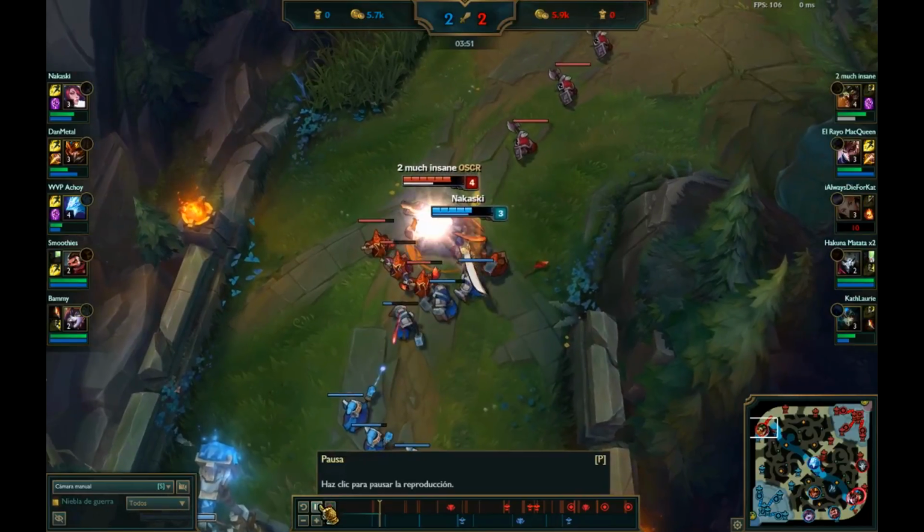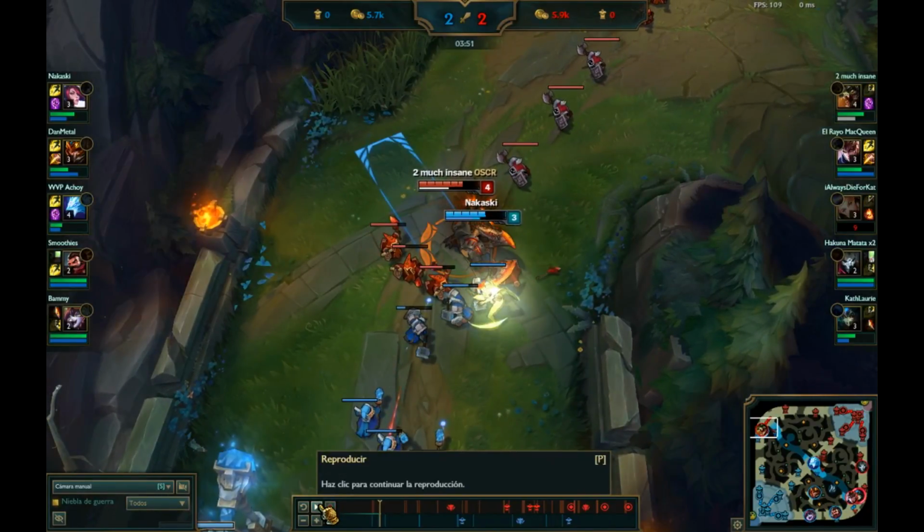So right there, as you can see, I used my stun as soon as she went in. That is horrible. That cannot happen at all at any point in the laning phase, guys. She cannot parry your stun or else you'll lose the trade really badly.